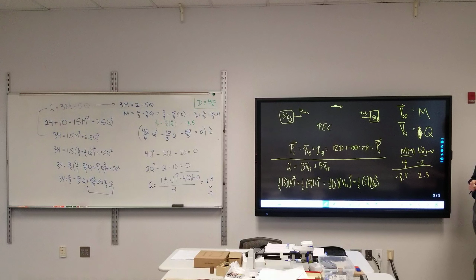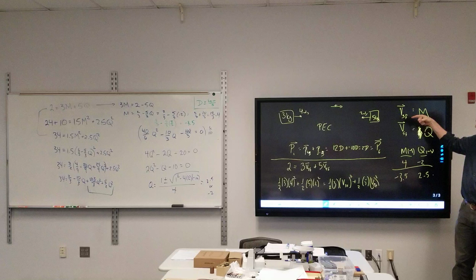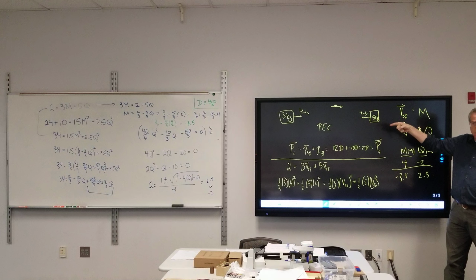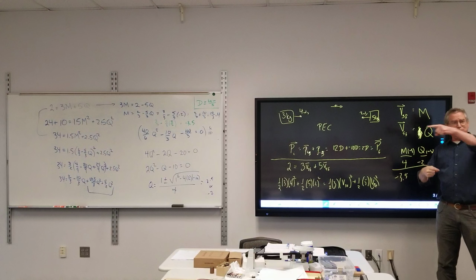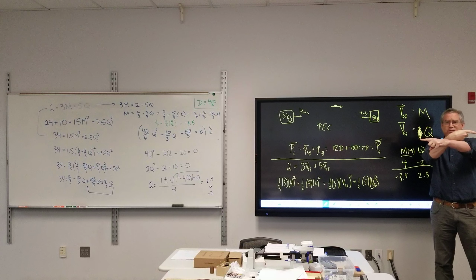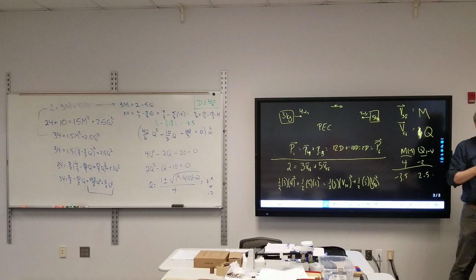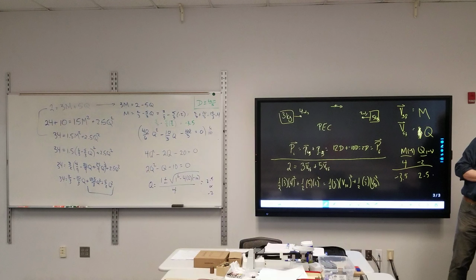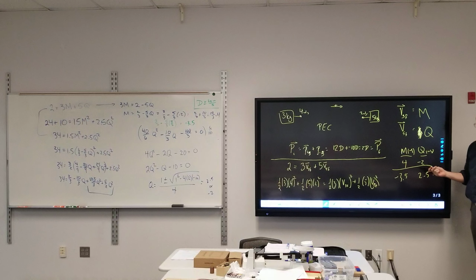But it does bring comfort, because I know we did something right, because I was expecting that as one of our answers. The blocks would have to go through each other, or they would hit again. So this 5 kilogram box starts out with a negative velocity. If it ends with a negative velocity, that means it keeps going this way. The other one goes that way. They're passing through each other. It actually is also the non-collision solution. That's what we started with.